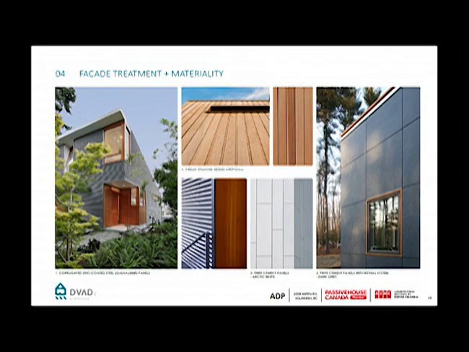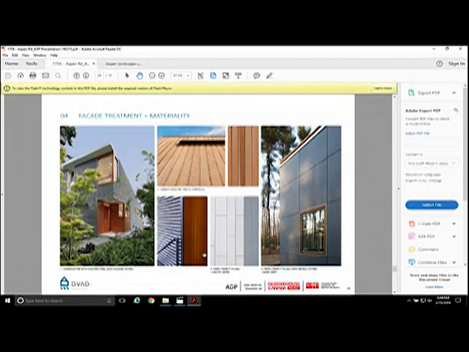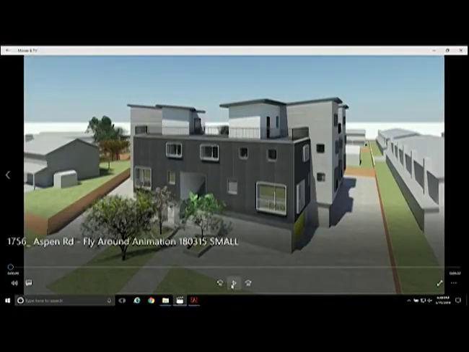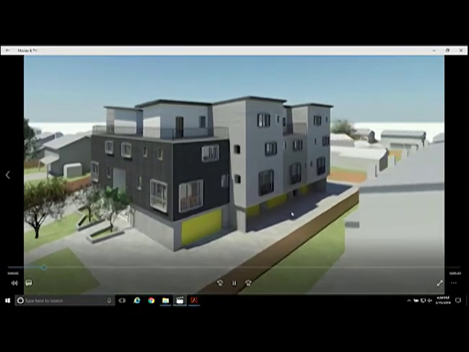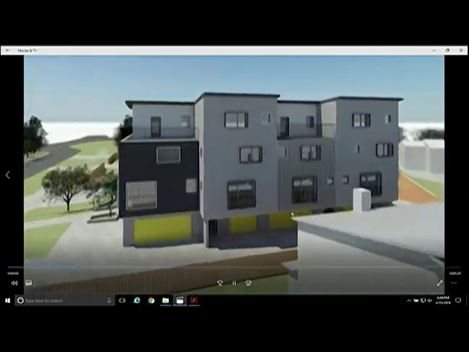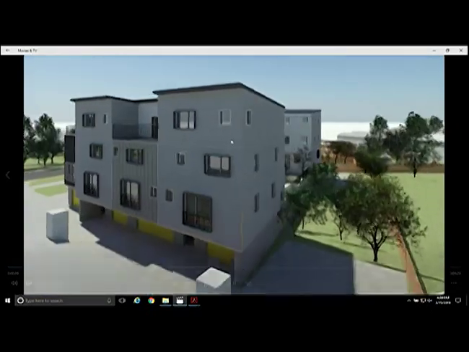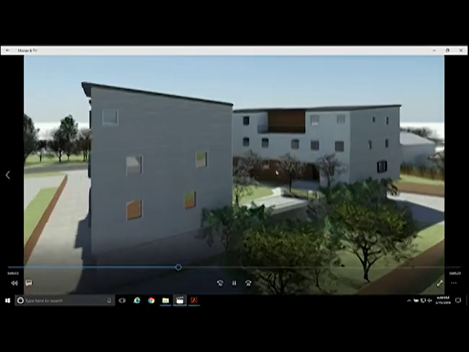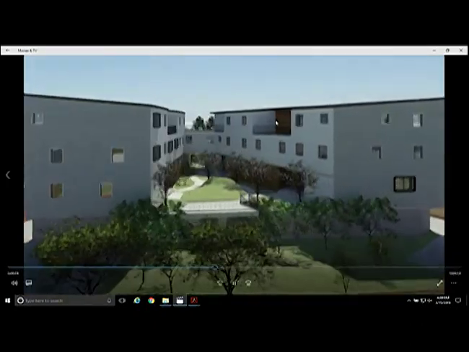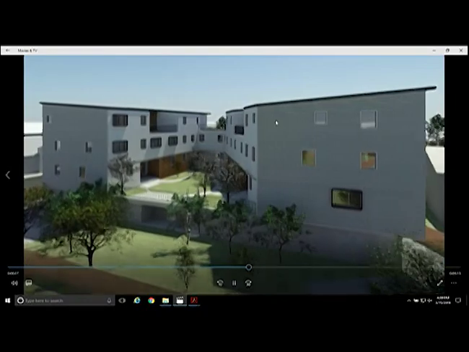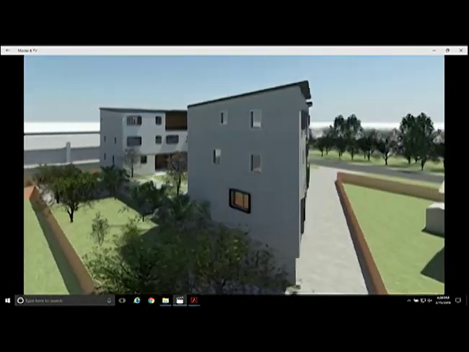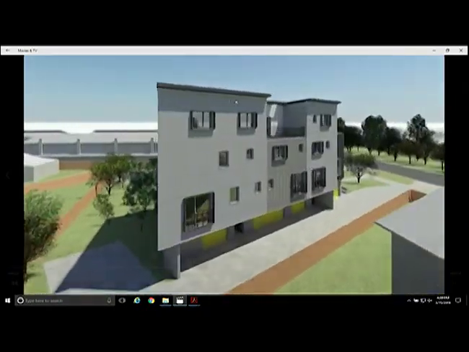We do have one in the little video that we created. We had a little bit of back and forth with our code consultant. The two white blocks that you see at the top there, we were able to change those to have cedar siding. The same with the one in the back. It's the same cedar siding as what we are showing on the inside. So we were able to move away from the hardy plank in the upper decks, so that people can have a natural material that they can touch, and not just the hardy plank.